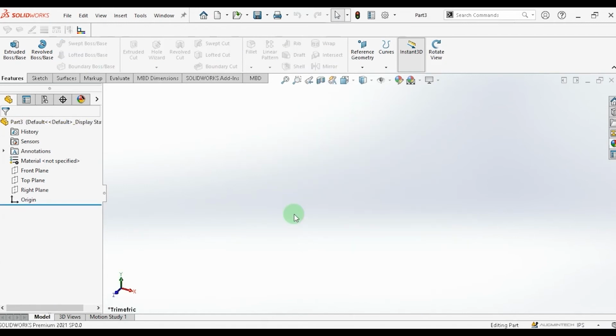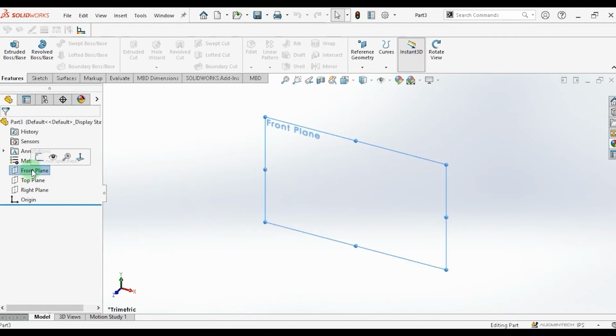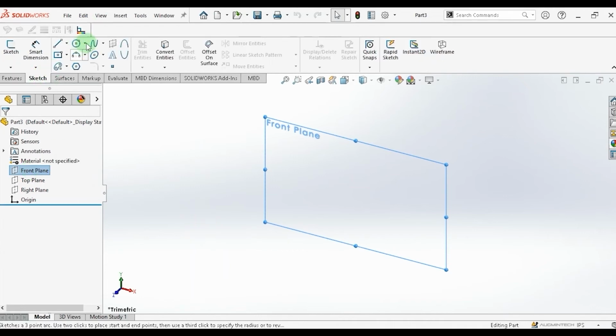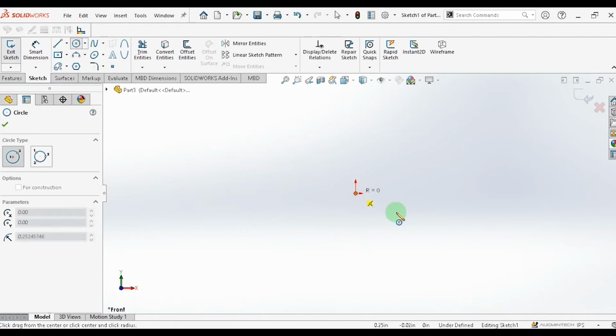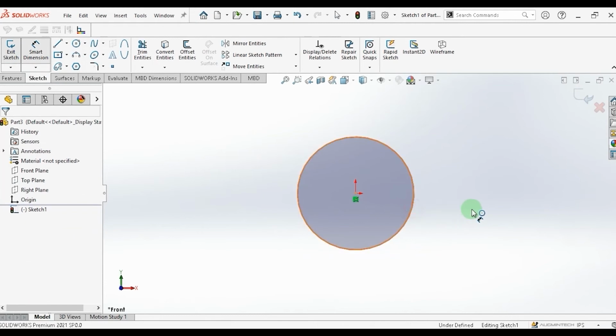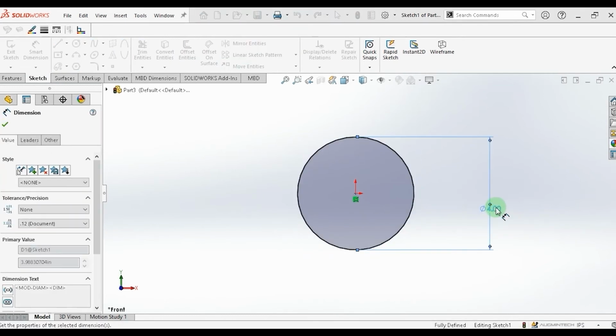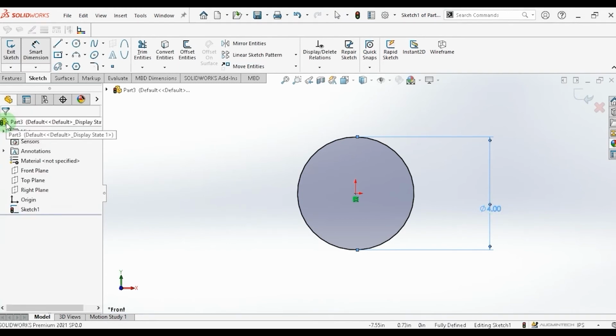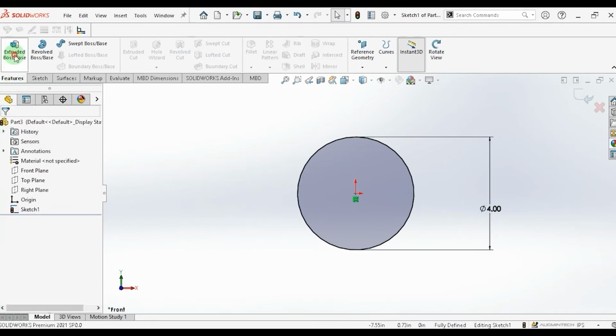Now let's create a cylindrical shape over here. So go to plane, I will choose front plane, go to sketches, I will select circle and draw a circle. Go to dimensions, set the dimension of this circle, suppose 4 inches. Now click OK. Go to features and extrude this circle.